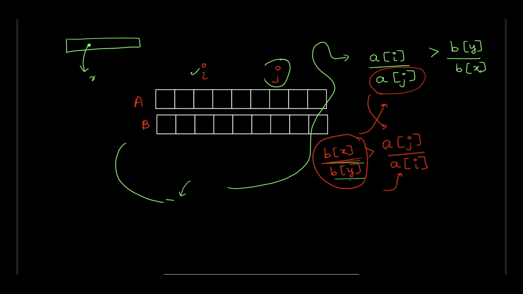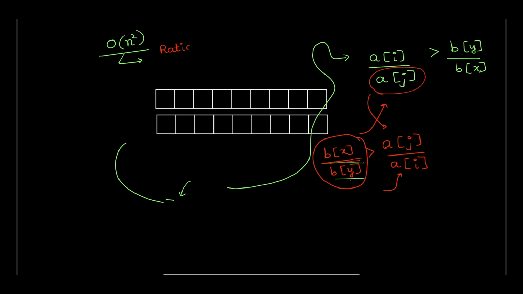If you define something like this, you first create all the O of n square pairs and store them in an array, and then you create another array called ratio, and in that array, for each pair x and y, you store x by y. So you will have n square entries over here. You store x1 by y1, you store x2 by y2, not actually x by y, but it's actually b of x1 by y1 and so on.